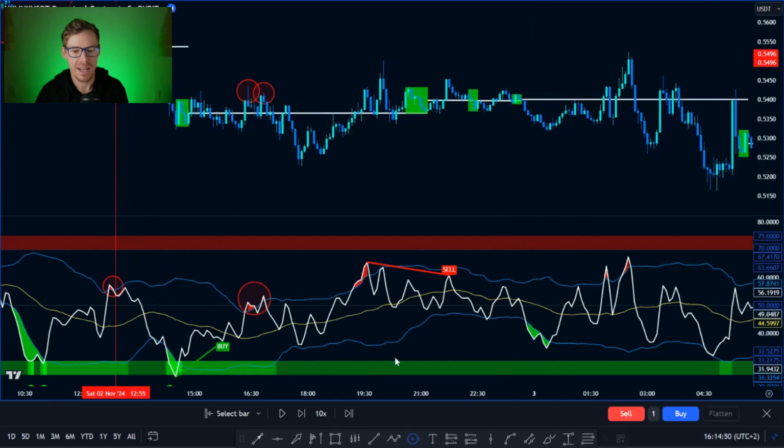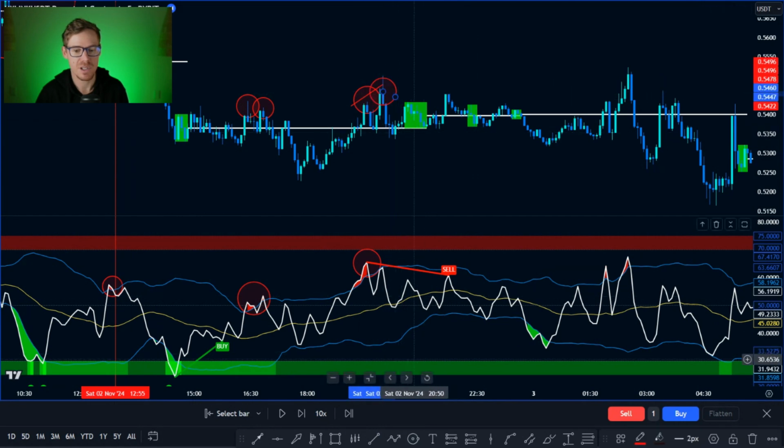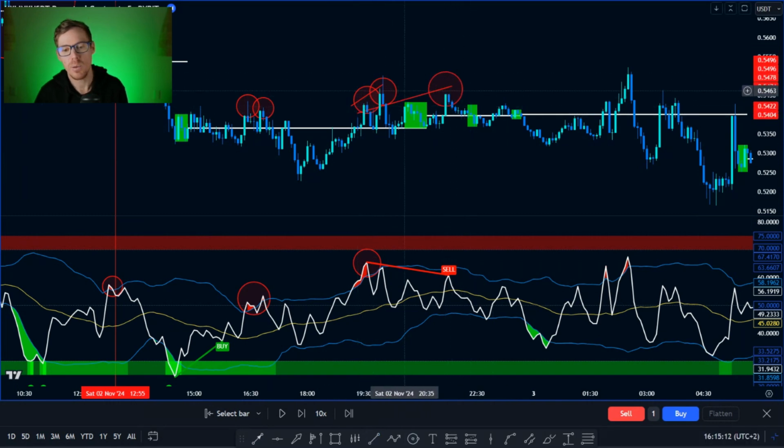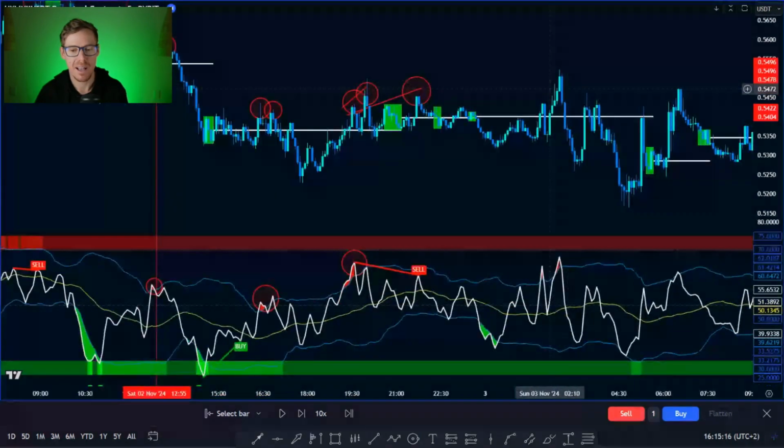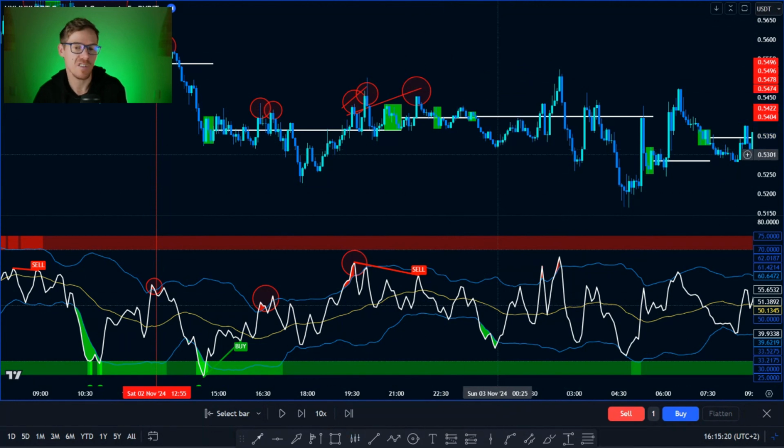So we got another shark fin occur right over here. That could have potentially been an entry. Or we got a divergence occur. We got two divergences. This is our first divergence, so we could have entered on this divergence, or our main divergence, which occurred from here to here, and then this would have been our entry. So any one of these could have been a great short entry. And you can see if we'd held it, price would have taken a drop all the way down 2.5%.